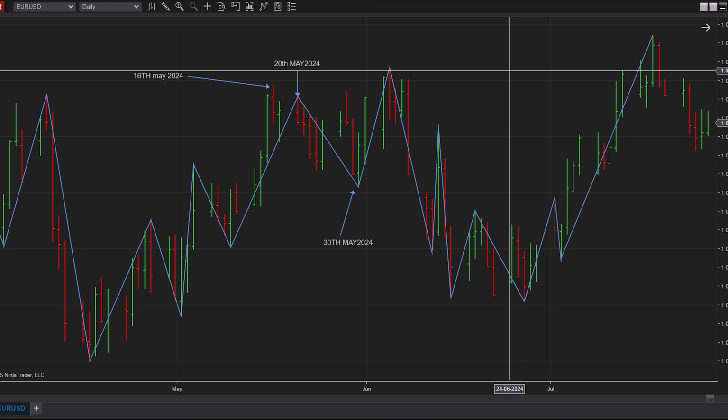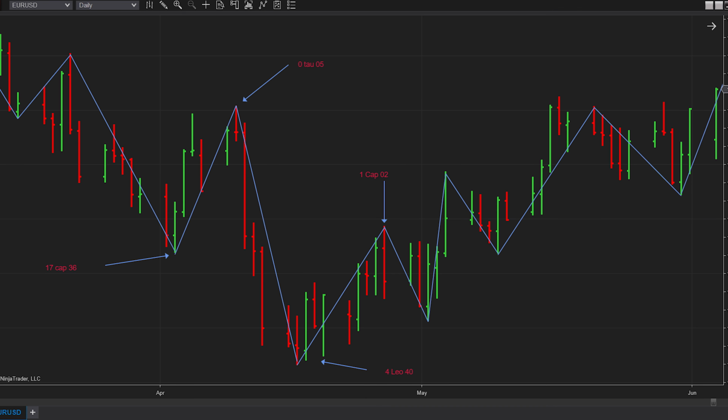We should move to time cycles, and that is what is most important in today's topic. So I have again used the euro to US dollar currency pair for demonstration. You can see there are highs and lows. And what I have done is marked out the moon longitude on the day of each high or low. What's important here is that these degrees of the moon are critical degrees, and they will repeat in the future.